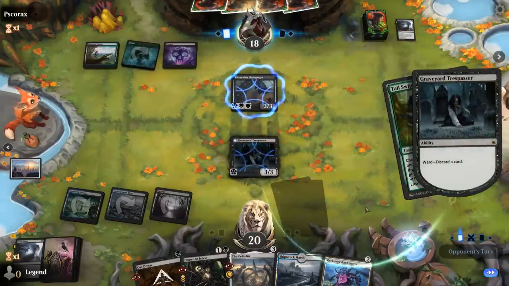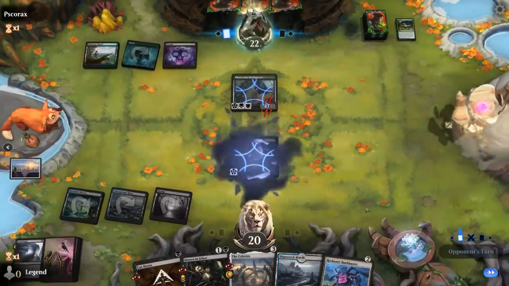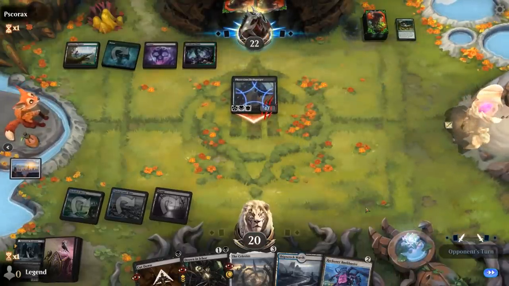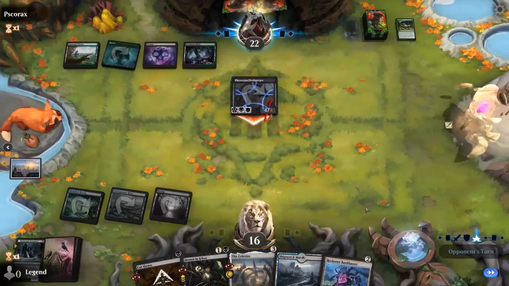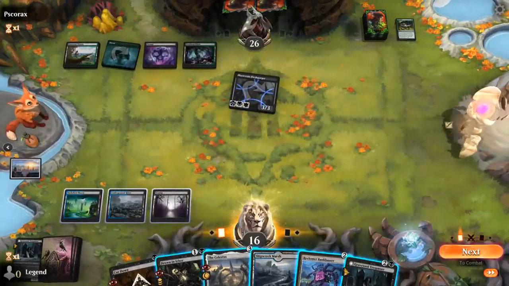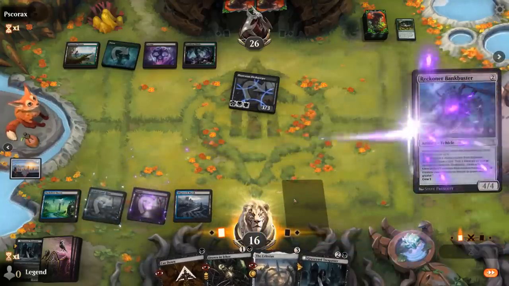Kipwon goes for the fight spell. Still has to discard. So that's a fine trade. And a backup Trespasser. And we'll stick to the plan. Bankbuster into Drown.